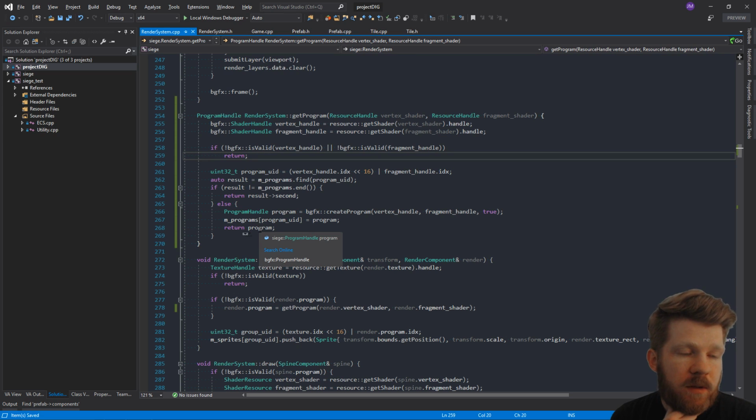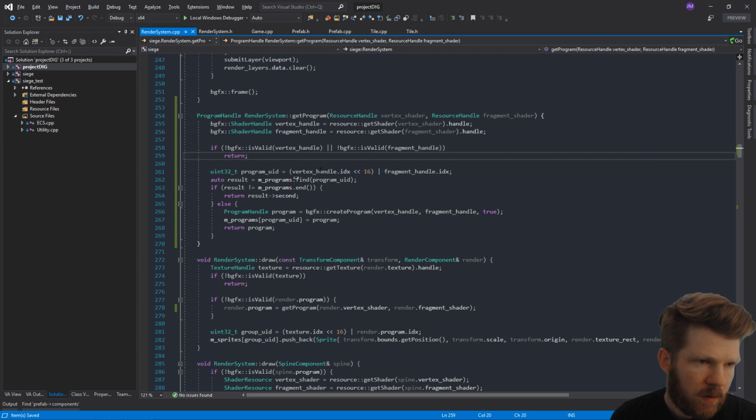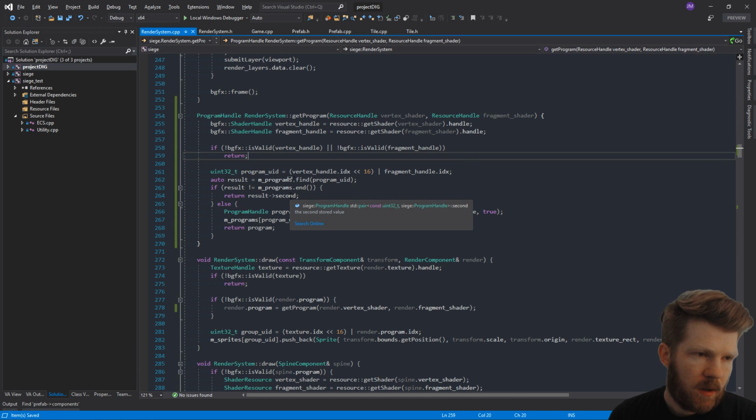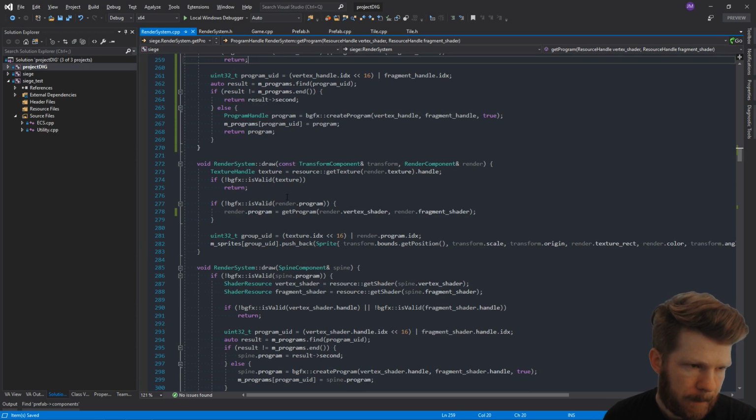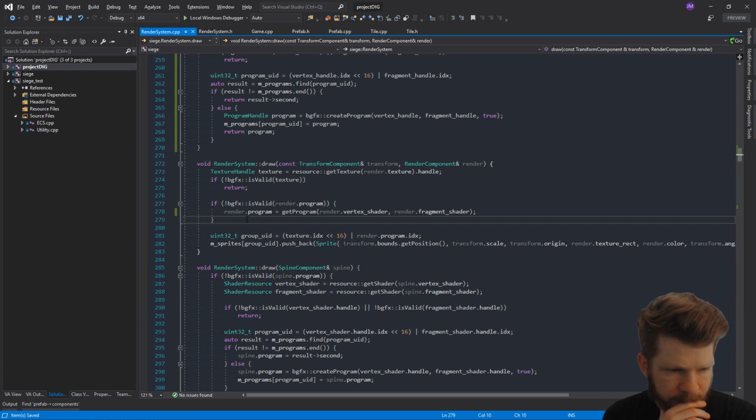Because it does mean that then I have to have this other check. I should have realized that. So I could return an invalid pointer.